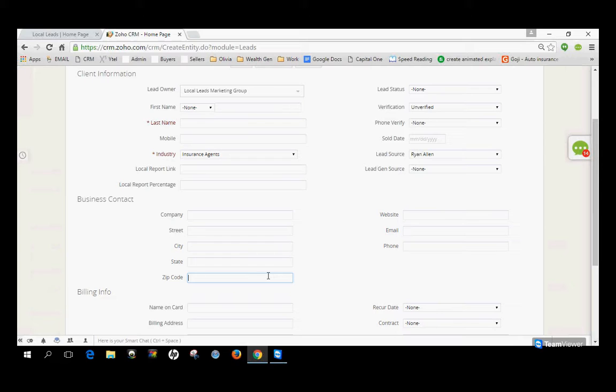If you don't put in here what company they are or what state they're in or what city or zip code they're in, there's no way for you to filter a list to find them down the road. Because we don't have any information about them, they're just going to go into this big group of unassigned leads. We couldn't pull up this person and say, I would like to see all the agents in Dallas, Texas, because this lead might not have that information.